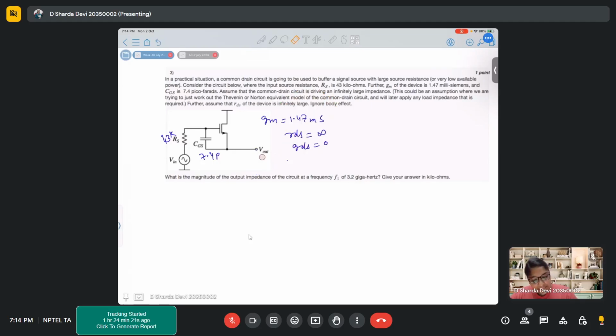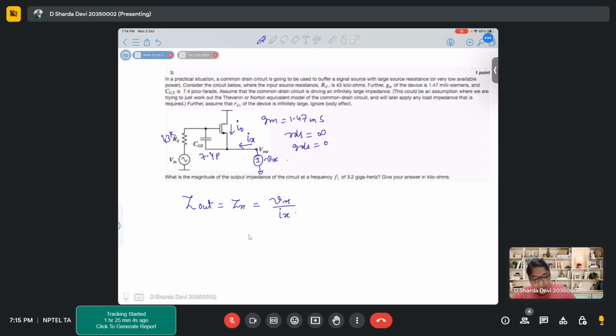Okay. First thing, whenever it is asked what the output impedance is, go to the very basics. Let's say you are applying a voltage Vx and getting a current Ix from that voltage source. Your Zout or Zx will be Vx upon Ix. So the target is to find this Vx upon Ix. If we find Vx upon Ix, our task is done. We know that the transistor provides some current ID, right?